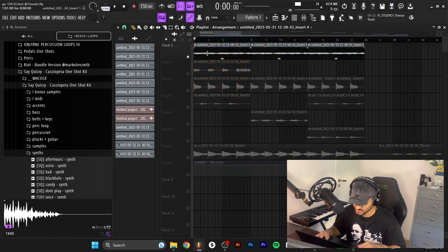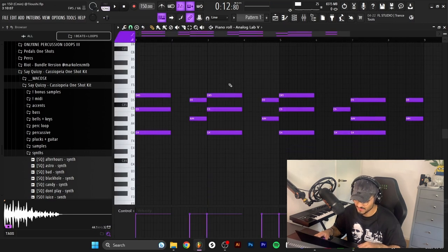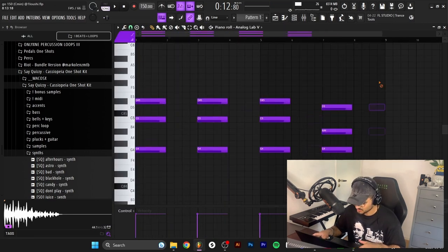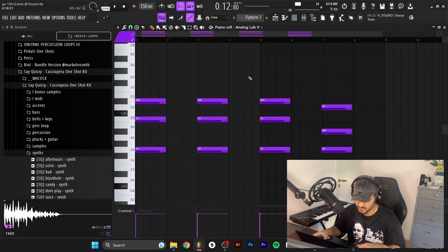And for the B part, I kept the same bells in the beginning. I kept the same bass. And then I added this melody as well. It's some Analog Lab chords. I'm gonna just delete this middle note first. So we got the C minor chord three times right here. But the top note is pitched down one octave. It sounds like this.